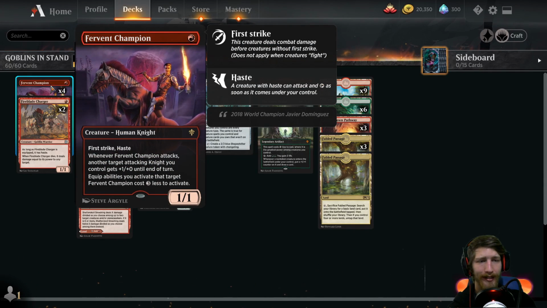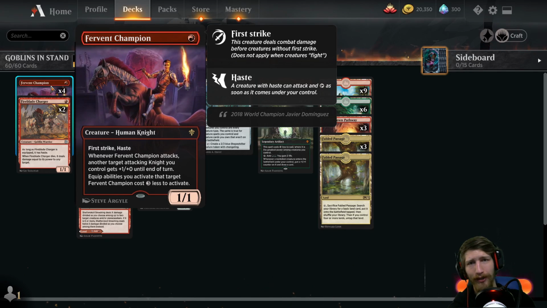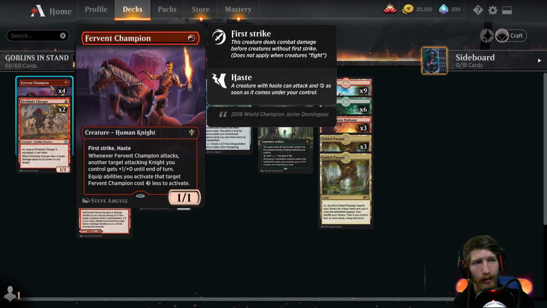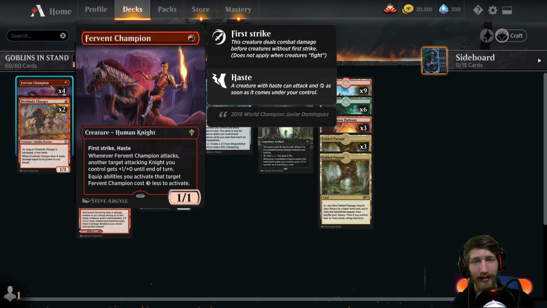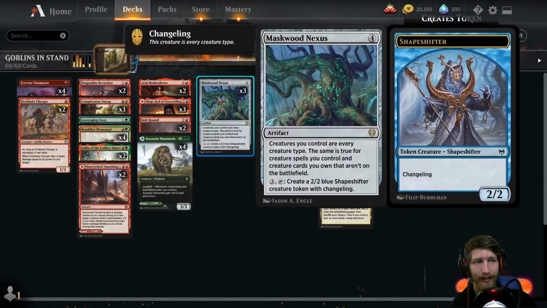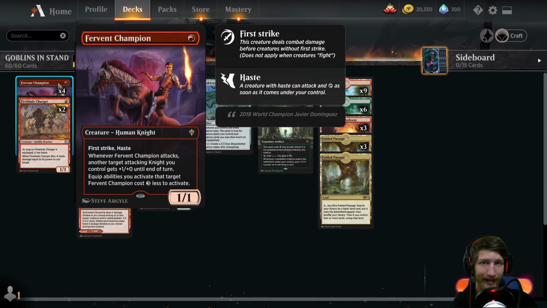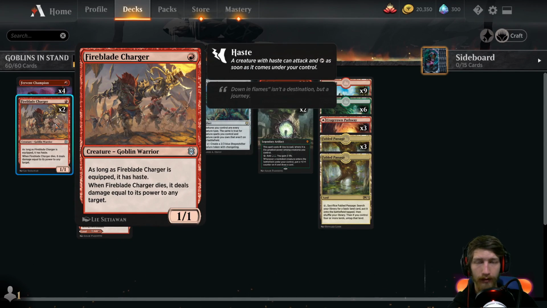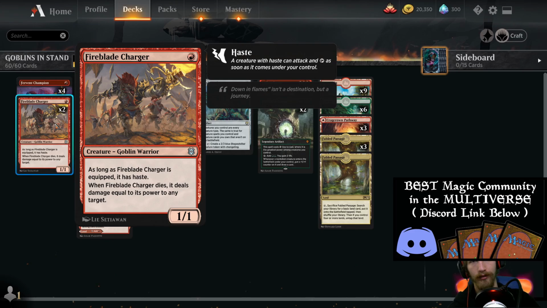Fervent Champion, whenever it attacks, another target attacking knight you control gets +1/+0. Now, while this is a small ability or small chunk of a little synergy, it's still really nice and certainly nothing to be sneezed at. When you get down to Maskwood, everything is going to turn into a knight, which means Fervent Champion can boost up anything, including your Fireblade Charger, which means this Charger can now deal 2 damage, or whenever it dies, it's going to deal 2 damage in that manner, which is, of course, all really, really good.